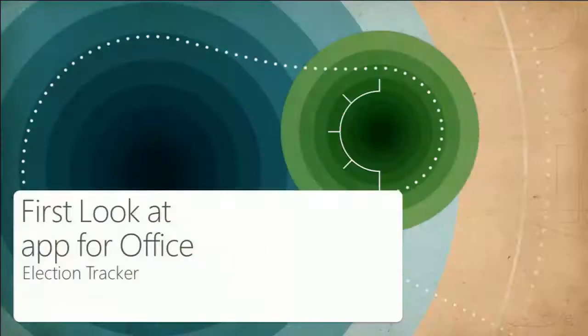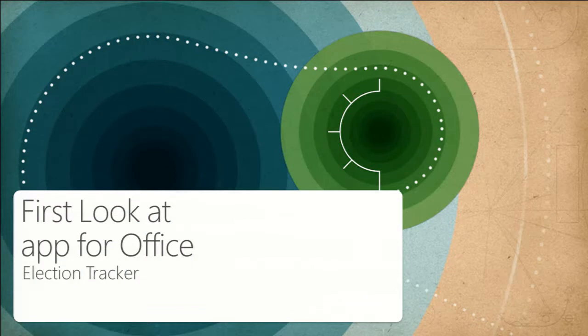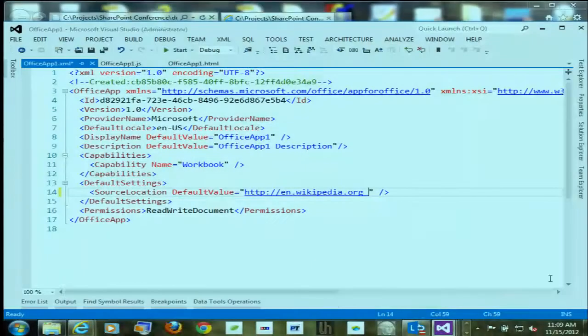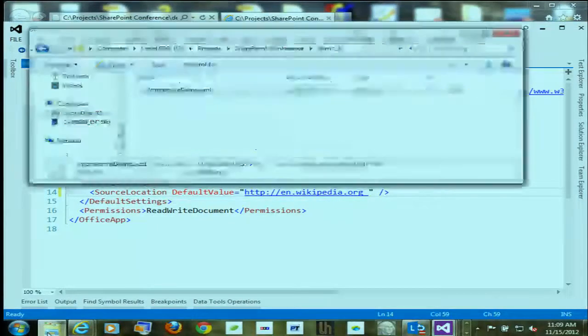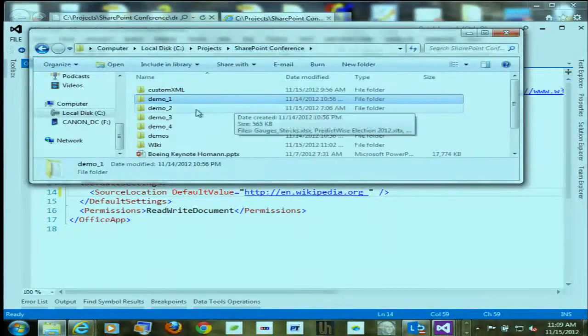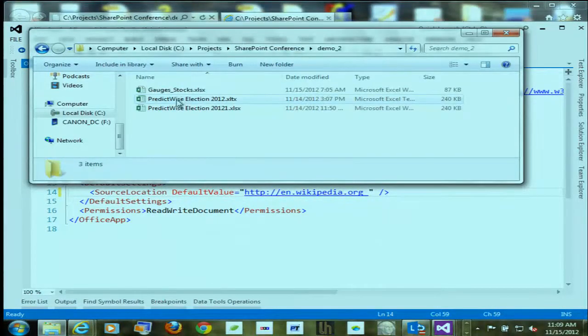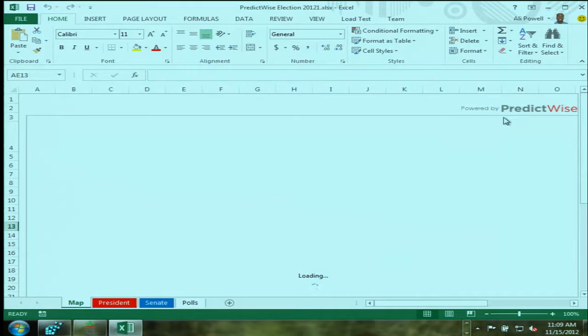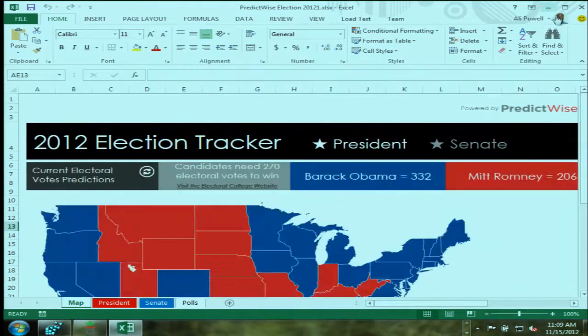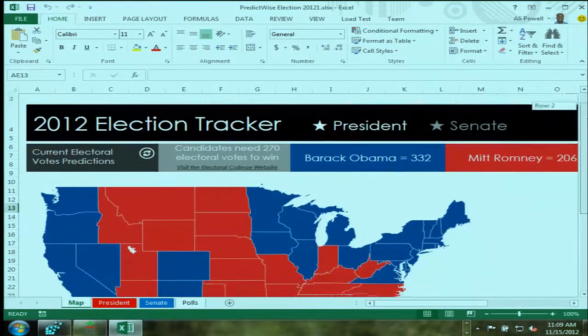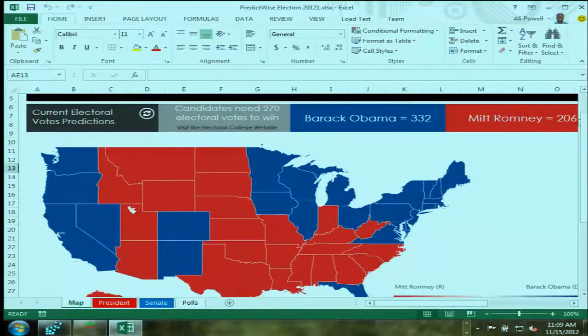Let's look at one. I am going to open up now an application. This would have been great a week and a half ago, however, this application is an election tracker.